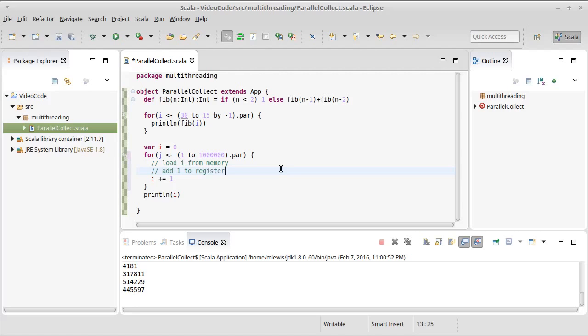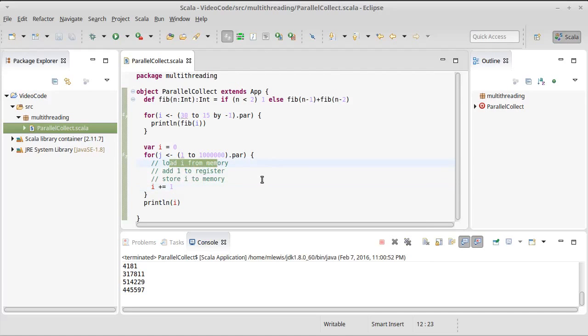So the register where i is stored, and then we can store i back to memory. So while Scala allows us to write this as one simple statement here, really there's more going on. And this is what gets us into problems.